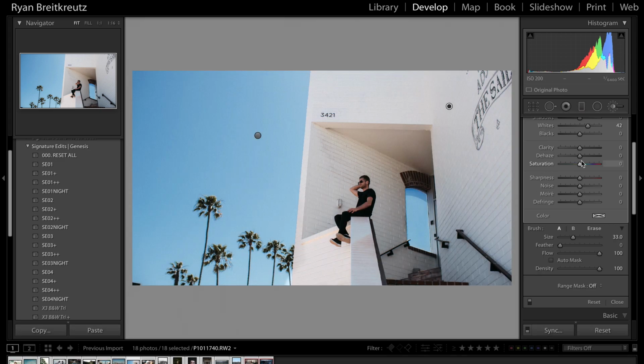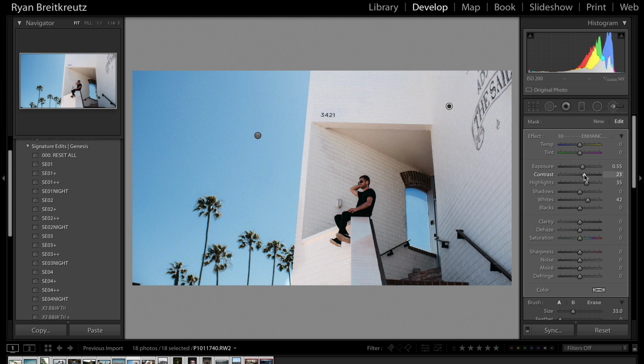That's obviously pretty extreme. I probably wouldn't use this as my final edit. Take my contrast up a little bit, take my blacks down. So what I'm doing is trying to make the lighting more natural. We know that there's going to be darker areas of this image and some dark shadows. So we're not going to try and make the shadows as bright as the sun because that would just look weird. So we'll take them down. Great. Somewhere around there is pretty okay.